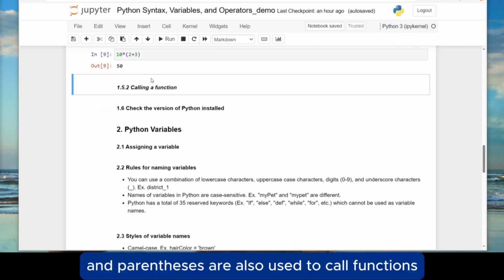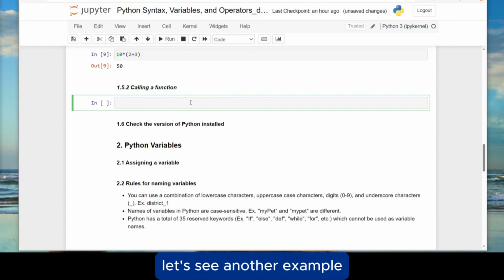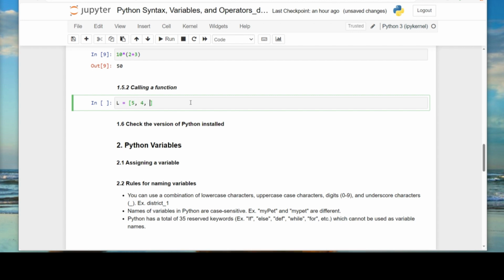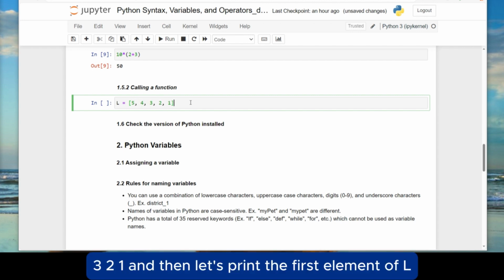Okay. And parentheses are also used to call functions. Let's see another example. Define a list L, which is equal to 5, 4, 3, 2, 1.